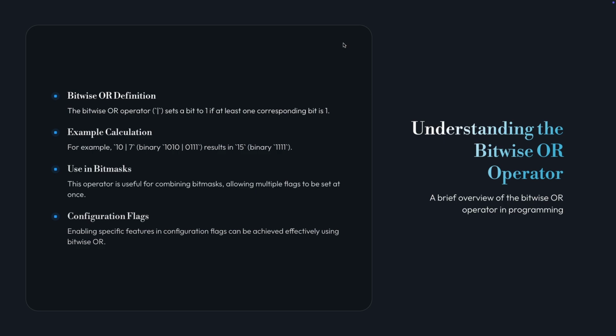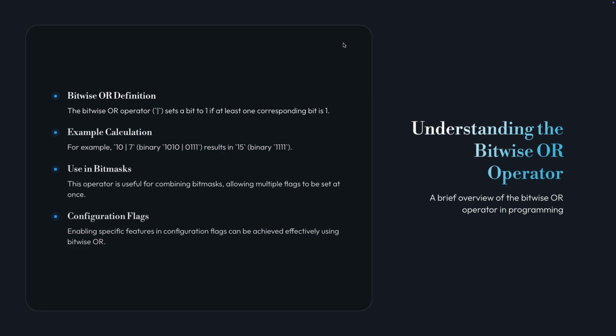And a key application of OR, according to our source, is in combining bit masks. Right. This lets you set multiple flags at once, so if you want to grant both read and write permission, you'd OR the existing permissions with a mask that has both read and write bits set to 1. Gotcha. It's also really handy for enabling specific features in configuration settings, right? You can just OR in the bit for that feature without affecting any other setting. Exactly. Super useful for configuration flags.